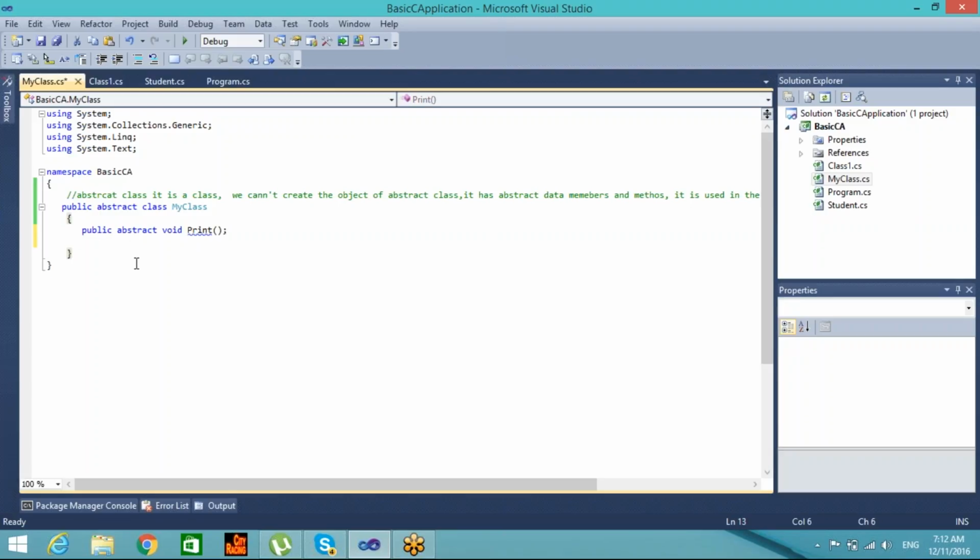So it's the responsibility of the child class to implement it. So let's create a child class. So I'll say public class and say child class, which is getting inherited from the my class.